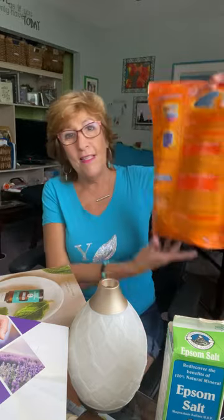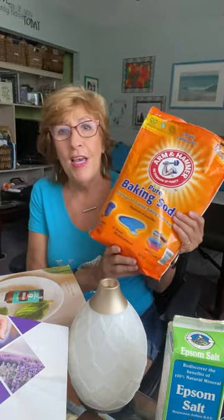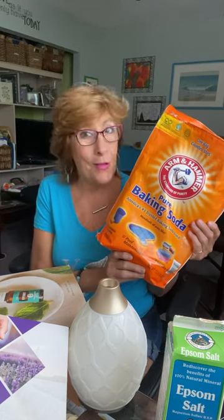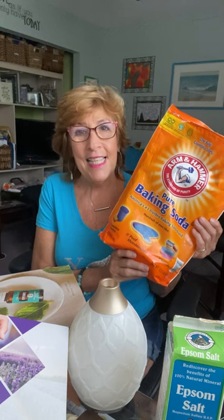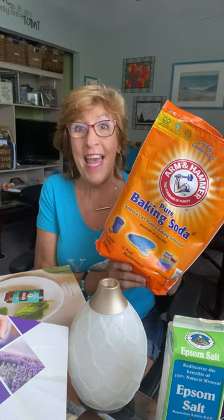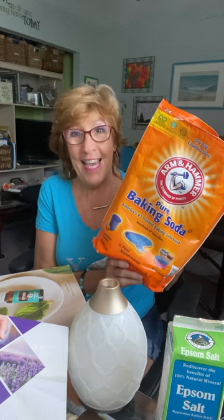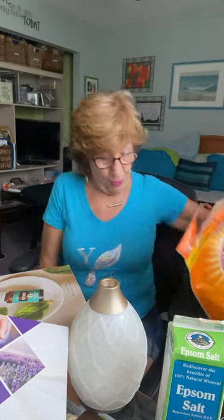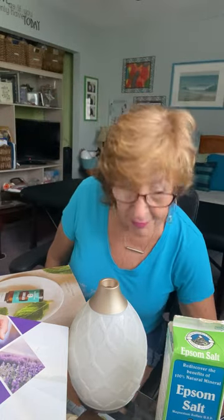I'm sure you have baking soda in your home, right? Baking soda is another great thing to have. You can mix this with your Thieves Cleaner and make a scrub. Although if you're not into DIY, we sell one that's amazing, the kitchen and bath scrub. It's unbelievable. It's taken off stains that have been in my home for 20 years and I couldn't get them off. And now with my scrub, I get them off. But you can DIY it with some baking soda and basically clean your whole house with Thieves and baking soda.